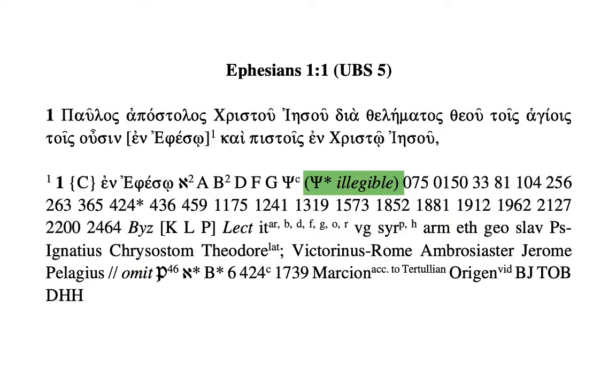The reason for this is easy to understand if you just look at a picture of C, because the first few lines of Ephesians have been completely overwritten in new ink so that you can't read what's underneath. That's not the kind of correction you normally get in a manuscript like Aleph or B. The kinds of corrections you're used to in those manuscripts are marginal corrections or interlinear corrections where you can plainly see the original hand and the later hand adding in a word or deleting a word or what have you. In this particular case, the sort of correction we find in C has completely defaced the text underneath, and so it's illegible.